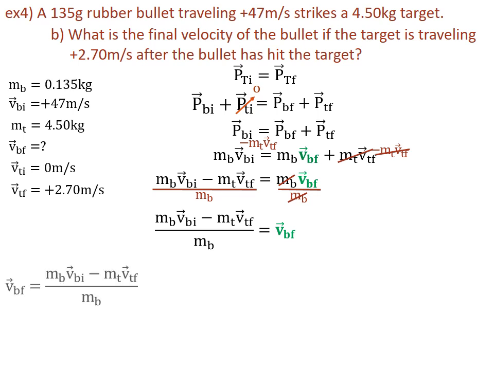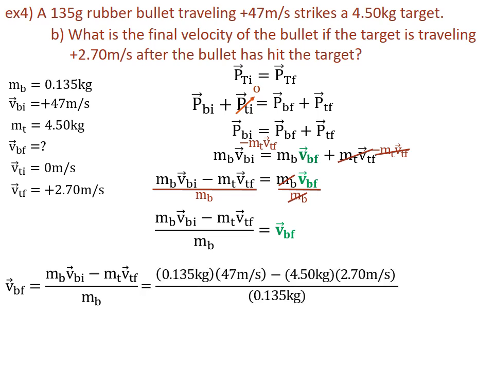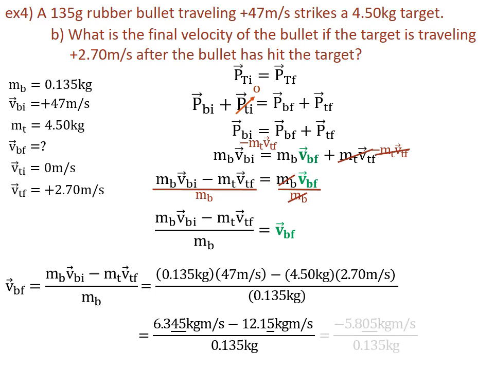So now I will sub my numbers in. I'll do the multiplication first on the top. That way I keep track of my significant figures. I'll do the subtraction in the numerator now. Go to one decimal place, go to one decimal place. So subtraction of those numbers means that the numerators go to one decimal place. And then 2 significant figures divided by 3 significant figures gives me 2 significant figures as an answer. I get negative 43 meters per second. So that tells me the bullet hit the target and then bounced back and is traveling in the opposite direction from which it came.